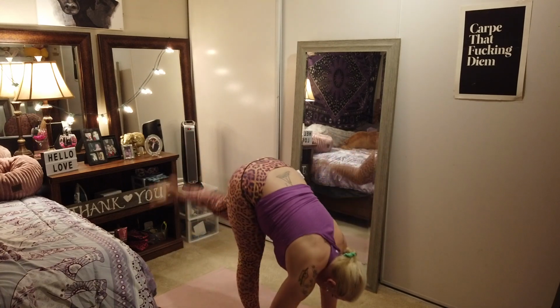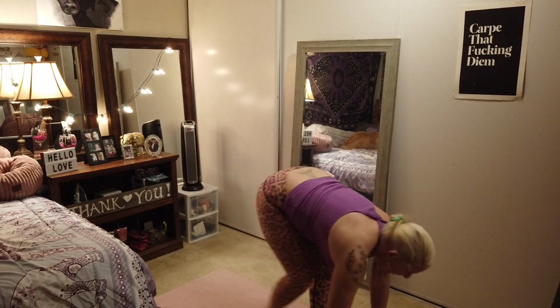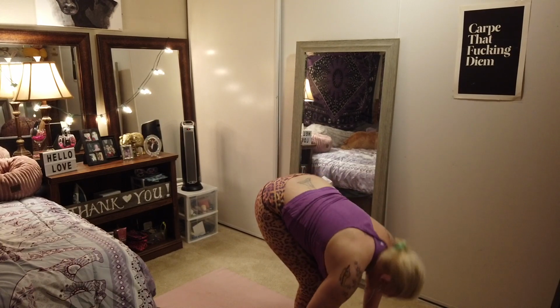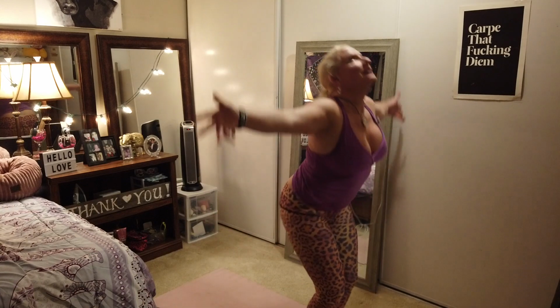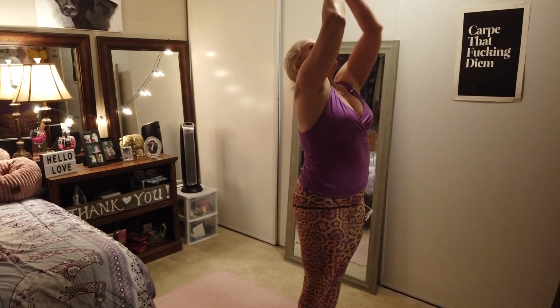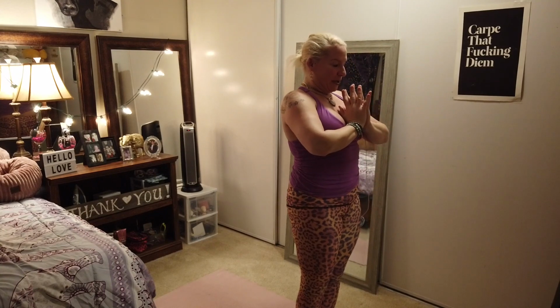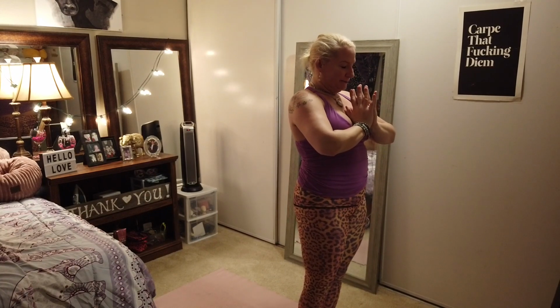Walk to the top of your mat. Inhale, halfway lift. Exhale, forward fold. Inhale, upward salute. Drop your hips, lift your chest, chin, and eyes. Gather your palms and bring your hands to heart center. You may wish to set your intention for your practice.